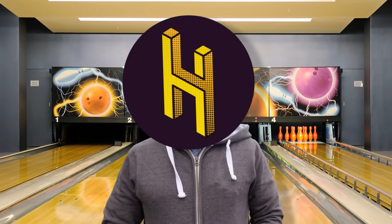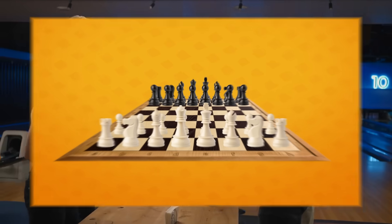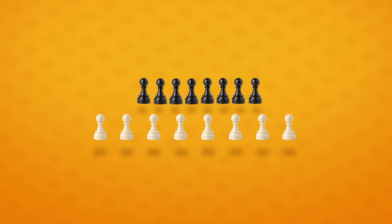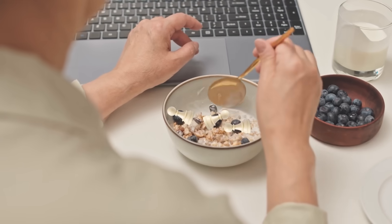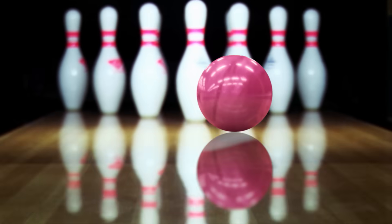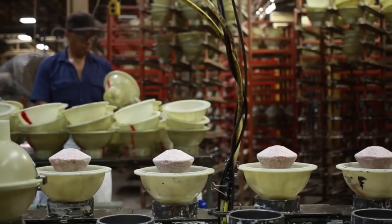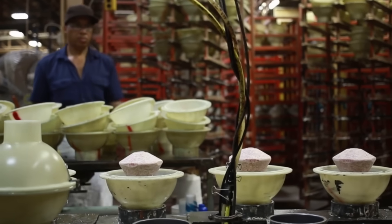You think you know what bowling is? You do not know what bowling is! The game you play at bowling alleys is the bowling equivalent of playing chess with only pawns, and also there's no chess board, and actually you're just eating the pawns out of a cereal bowl. There are so many bizarrely complicated invisible dimensions to professional bowling that I had no idea existed until last night. So let's talk about how bowling actually works, and of course, why the inside of bowling balls look like that.